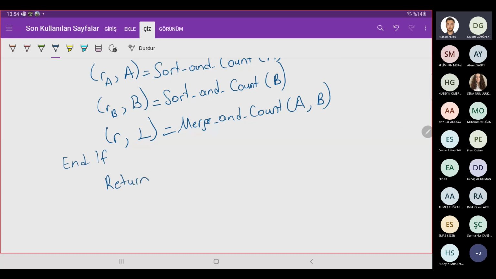There are three types of inversions, right? We have two lists, A and B. There are inversions that are within A and inversions within B, and we calculate them recursively. And then there is another type of inversions which are between these two lists, and we talked about how to do it in the previous lesson last week. Okay, and then we sum up these three numbers to obtain the total number of inversions in the list. Okay, so return R, RA, RB, R, and the sorted list L.